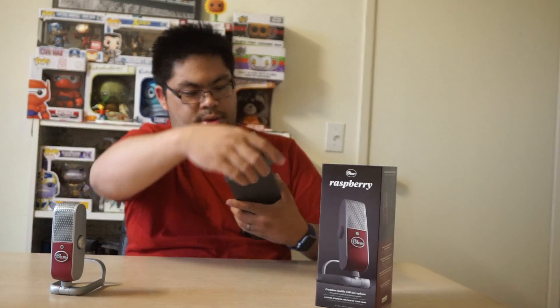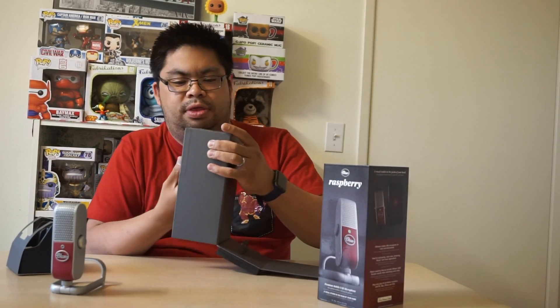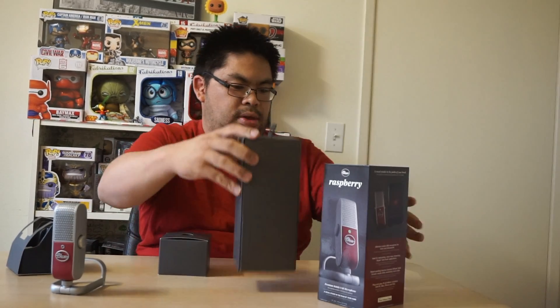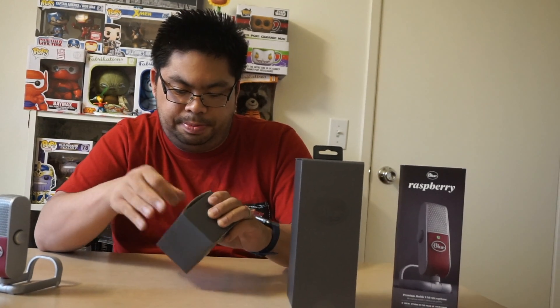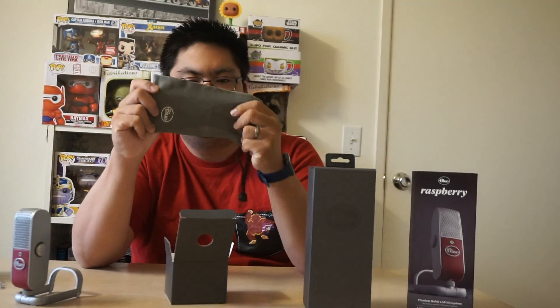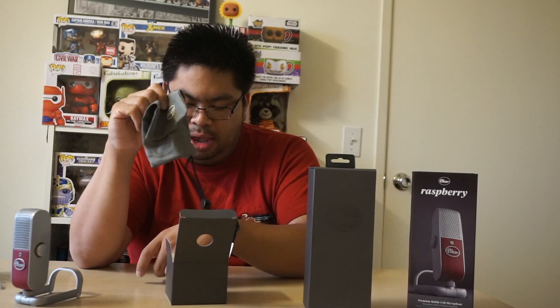Pretty nice. Let's put it aside and see what else is inside this premium box. Really compact. And in this box here — I think I know what's in here, I believe it's a cable. Let's see what's in this other box. First item: of course, there's a carrying bag. It feels very quality. I've seen headphones that come with bags like this and they're very cheap, but this is actually pretty good quality. Very nice — the emblem is on it too.